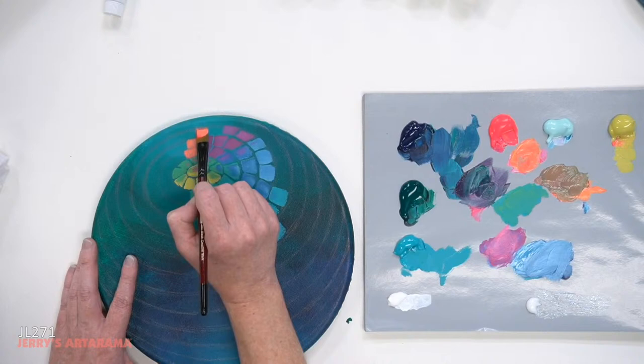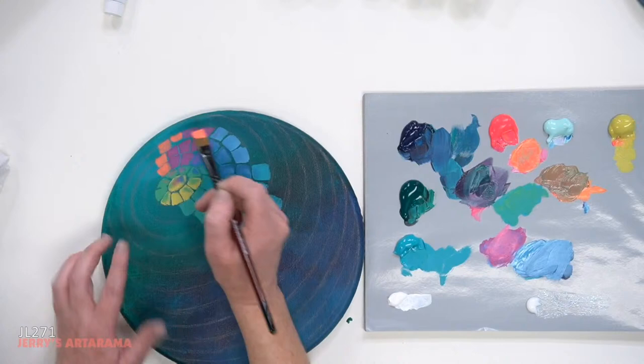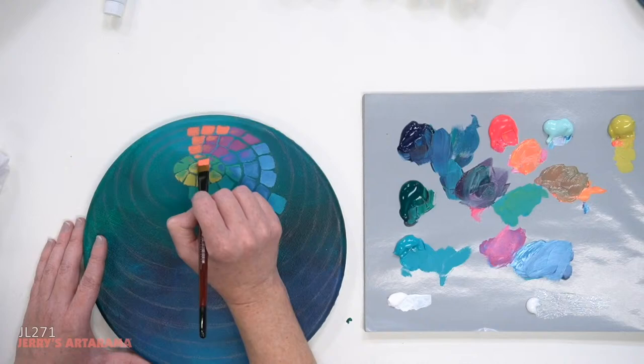Now, I'm gonna put one here. You see how I left enough space for a tile? It's because I'm gonna put another one there. So if I'm keeping an eye on the spacing in between, it's gonna be more cohesive looking. And I would also pop this up here. So fun. All right. How fun is that?